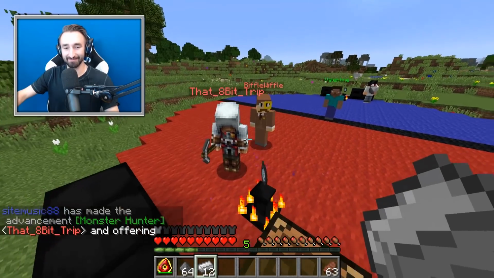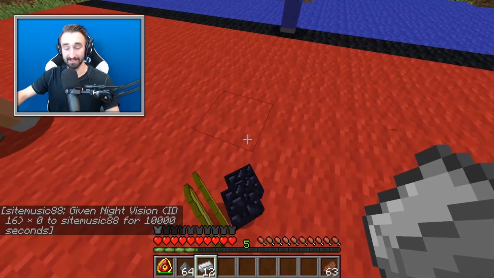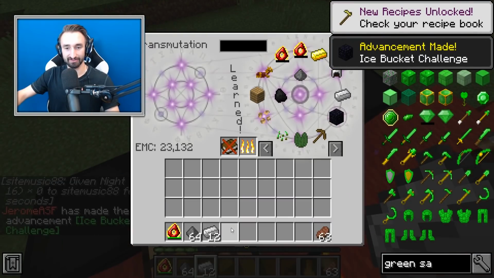Pass any EMC you got on me, bud. Uh-oh. Here you go. This is EMC. And this is EMC. That is good EMC. Yeah, anything else you got? Oh, my gosh. Give us your legs.